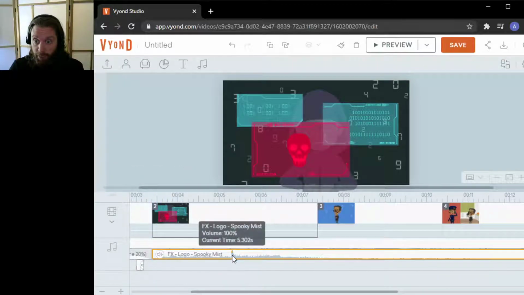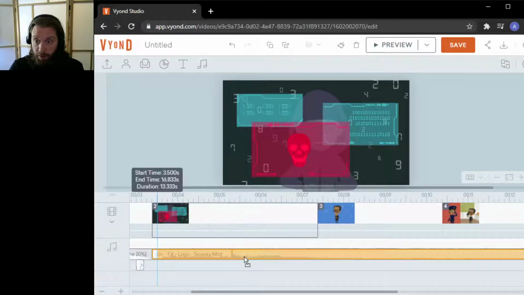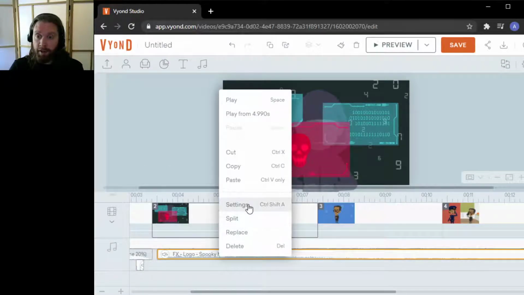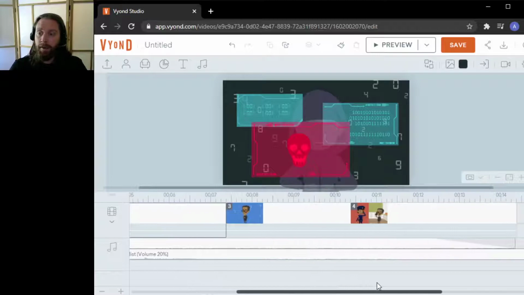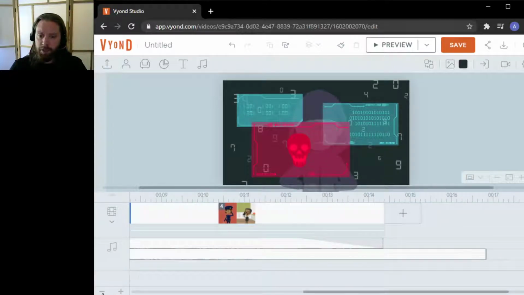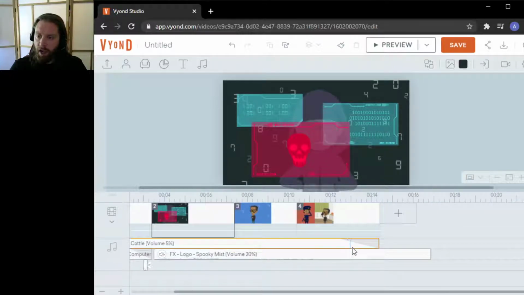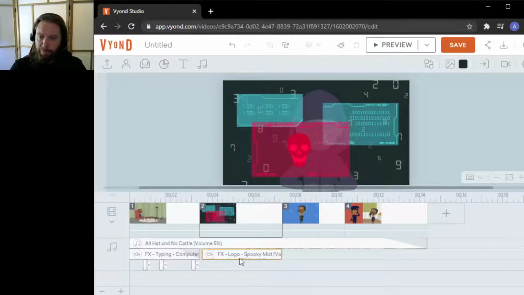And again, we've got a peak here, right? It's peaking, so I want to make that a little bit quieter. Again, I like to be around 20% for background noises, or I find it's a bit overpowering. And now I need to drag that over. So again, I'm going to change my timeline view. I'm going to drag my sound effect over. And I'm going to add in fading again.